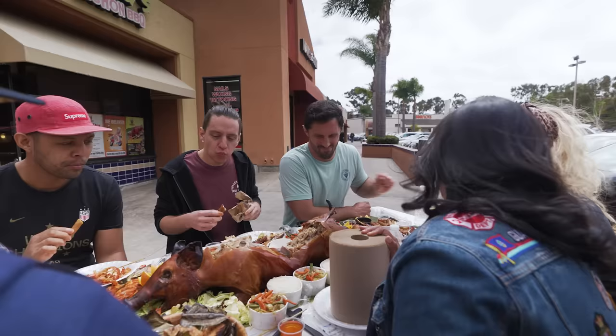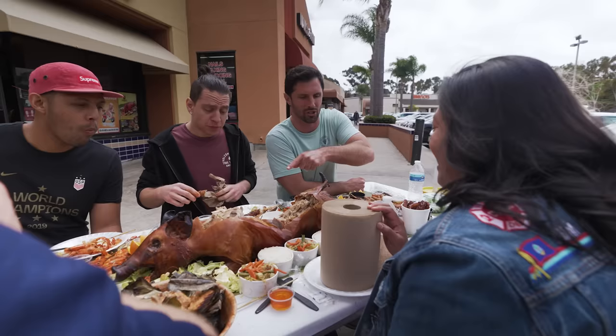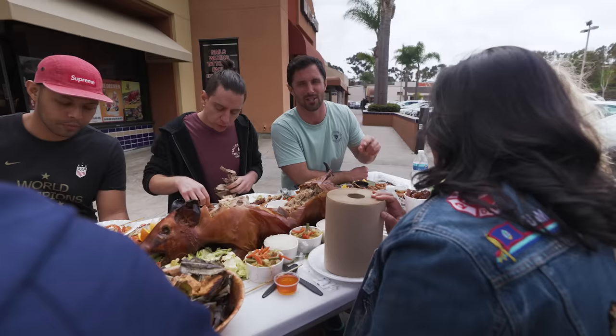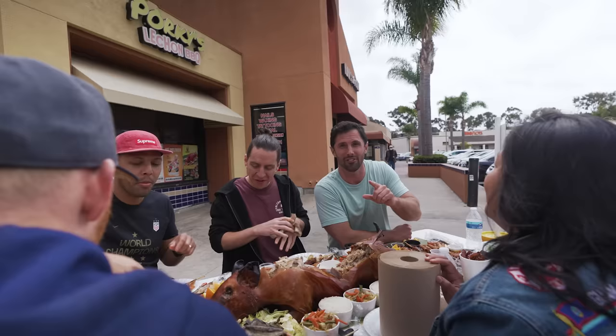Lechon is amazing. All right, I feel like I have lechon all over my face, but it doesn't matter. This was an incredible meal, an incredible two days of eating here in National City. Everybody's still eating. We're still making a dent in this lechon and everything else. This was an incredible spread, the best way to cap off a Filipino feast here in San Diego. This is Porky's. It's unreal. Now, this isn't typical. You can't come here and just sit down and get all this. But you definitely can. They cater, they do weddings, events, all that good stuff.